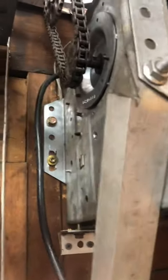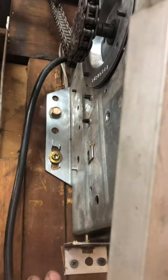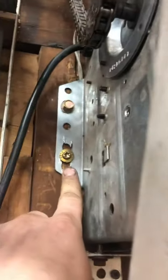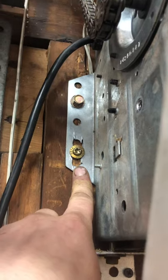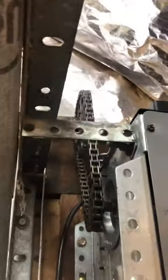One of the problems I had was keeping the tension on the chain. I made a slotted hole here so I could set the chain to where I wanted it and just tighten that one in place. That would tension it, and then I could fasten that one and get this guy hooked up and then that brace up there. But that still wasn't tight enough, so I had to cut another little piece of angle here and made a type of tensioner.